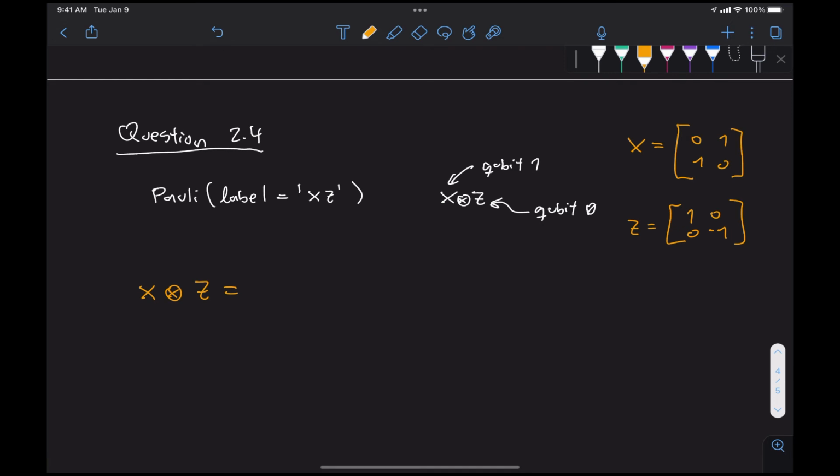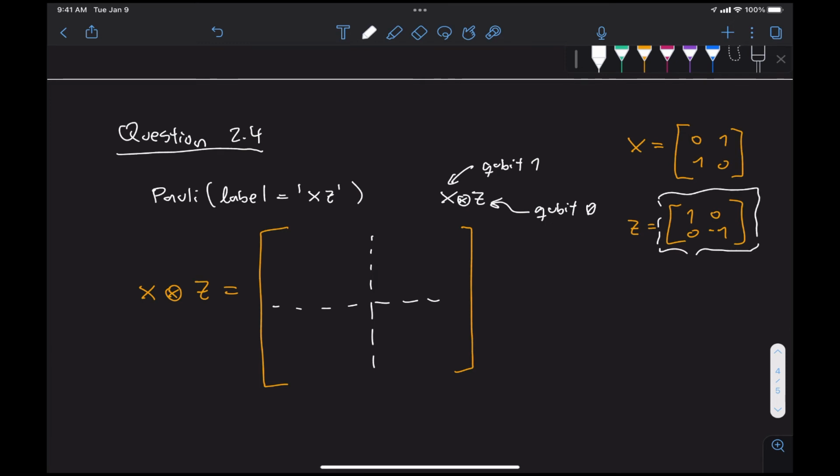what we will get is, and now I'm going to use some lines here to make things a little bit easier for me to follow. So what we do here, if you recall, is we take the Z matrix here, and we multiply by the first element of x, and that will go in our first block here. So then in that case, since we're multiplying everything by 0, we're going to get 0, 0, 0, 0.